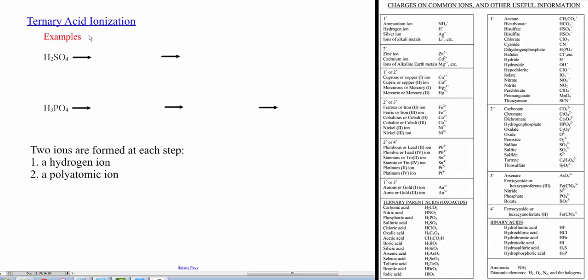So if we take a look at this species here, H2SO4, the species H2SO4 is sulfuric acid. When sulfuric acid dissociates in water, it separates apart into, number one, a hydrogen ion, H+, and number two, the hydrogen sulfate ion, HSO4 1-. And that HSO4 1- ion still has a hydrogen on it, which means it can further dissociate, producing another H+ ion, and now the SO4 2- ion in the solution.